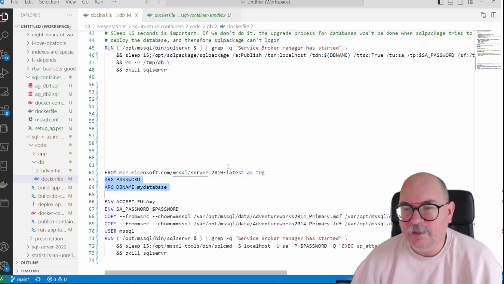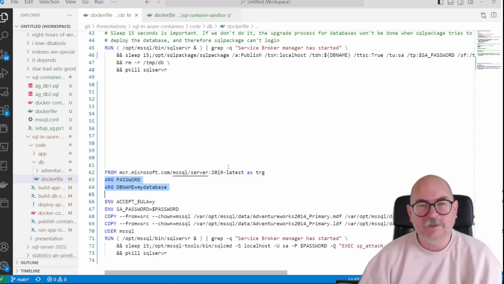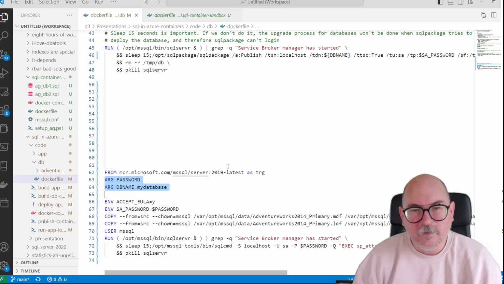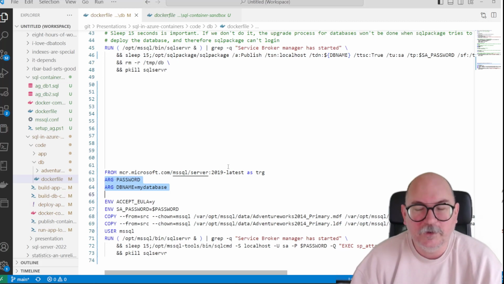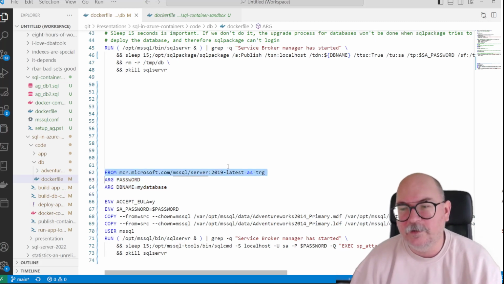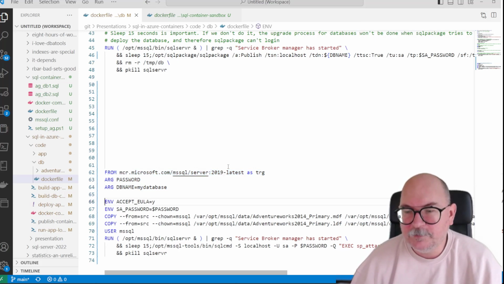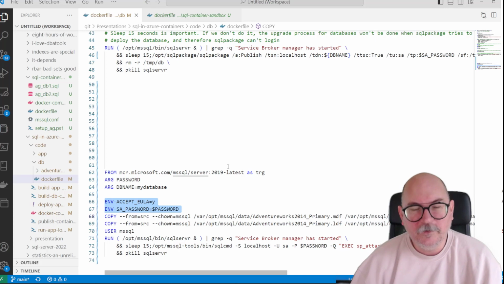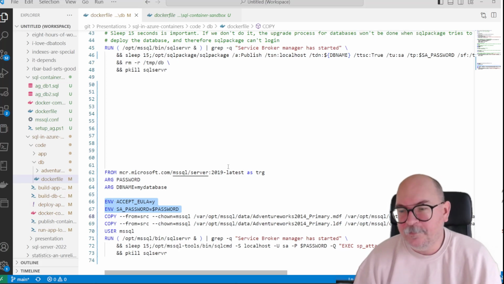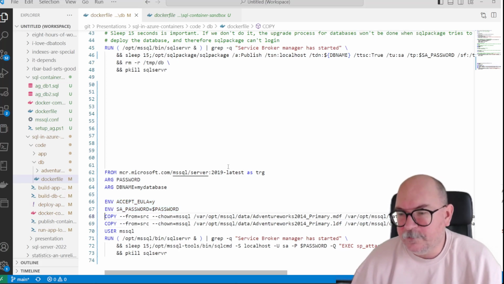I need to add the arguments, the build arguments that I need for this stage of the build, because from kind of starts over. So I add the arguments. I add my environment variables to this one as well. And then I copy some stuff.